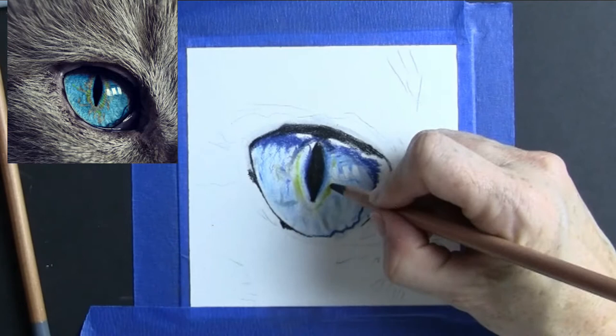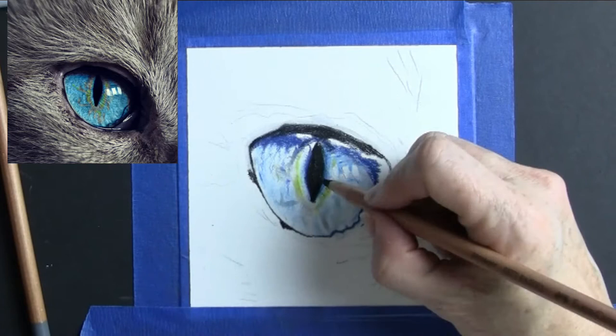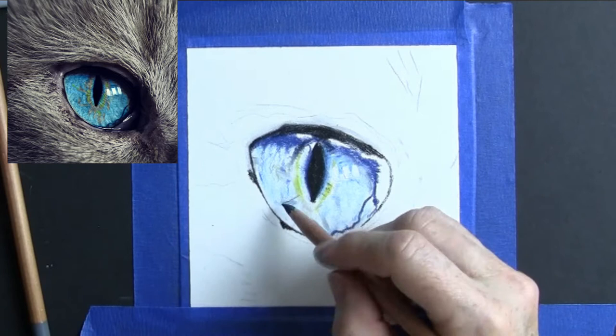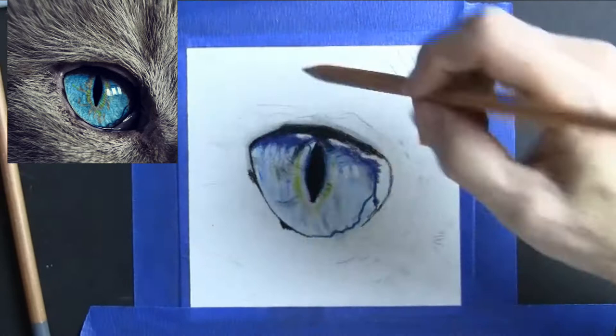But also the key is not only paying close attention to the reference and having a light hand, but looking at where your shadows as well as shapes are. And in the eye, we do see quite a bit of vignetting, which is where we get shadows more on the outside, which is going to create that more rounded shape.